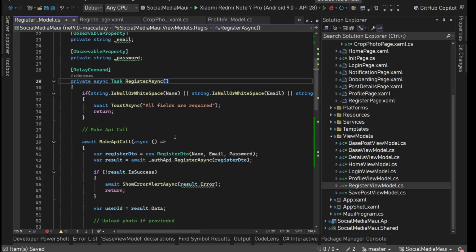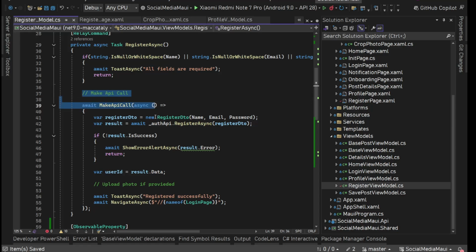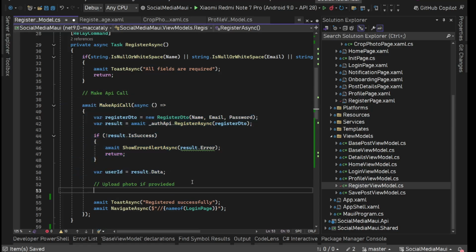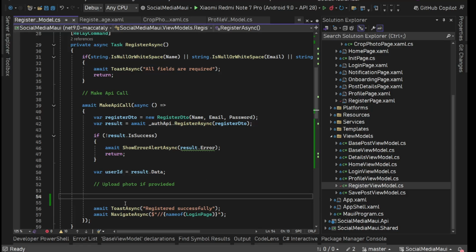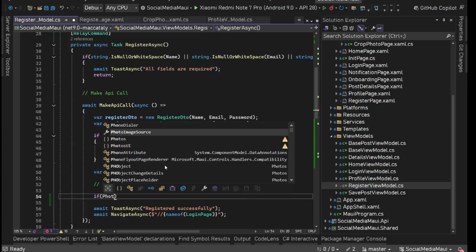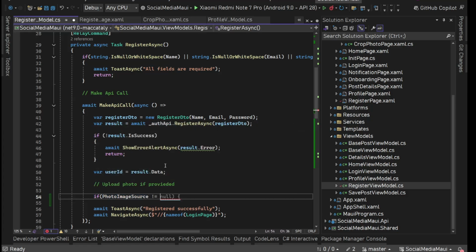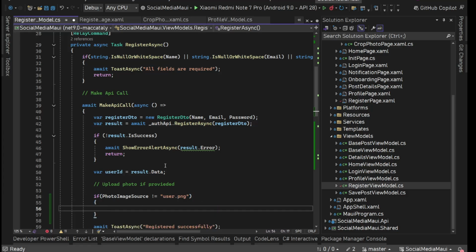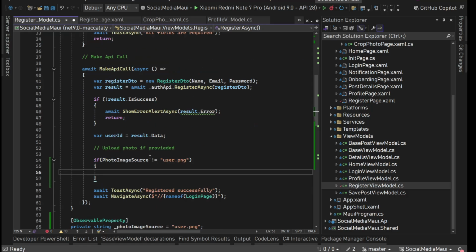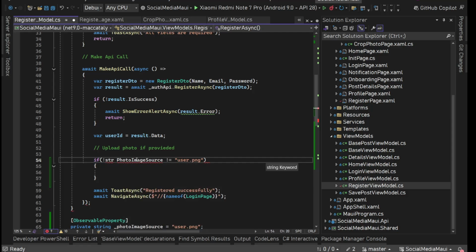Now we have this RegisterAsync already. Here we have this make API call. Here we'll do upload photo if provided. This thing we are going to do. We'll just check if the photo image source is not equal to user.png, which is a default image. If this is not equal to user.png, then let's check if this is not string.IsNullOrWhiteSpace.